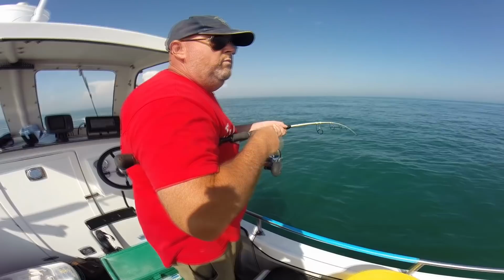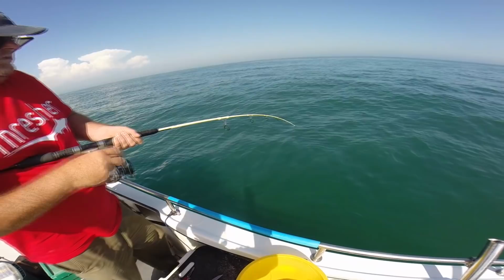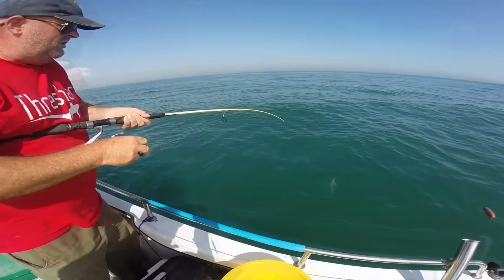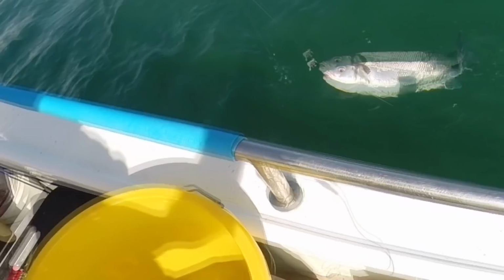The great thing is, you don't know what it is till you see it. I mean, you can guess, which you probably know by now. We like to guess what it is on the way up, say whether we think it's a bass or a ray or whatever. But genuinely, when you're hopping a bait in over 100 foot of water out here, who really knows what it is until you see it? I'd suggest this isn't a head shaking bass, you think? You can see it now, it looks like another bass. It is indeed. And there you go. And that's just in the middle of nowhere, in what, 120 foot of water.